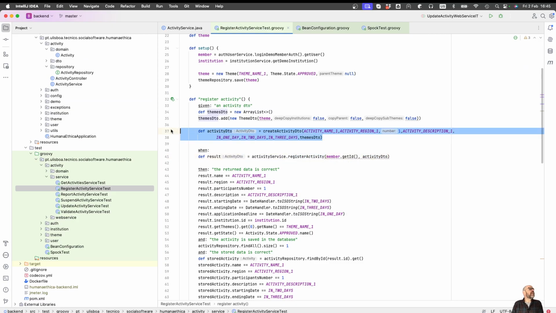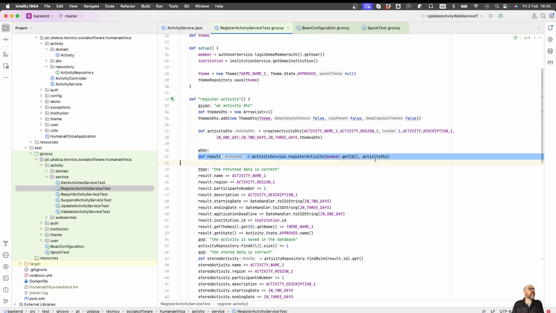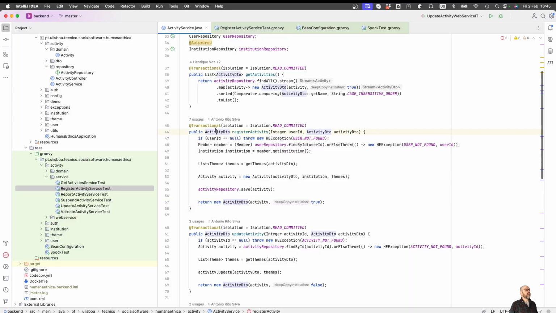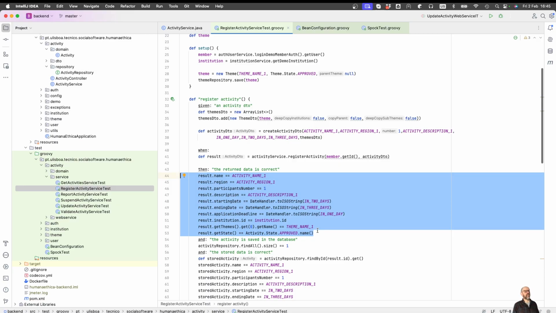I create this DTO with this auxiliary method I've shown you, and then I invoke my service. And I expect in the result that the DTO that is returned is this one, right? This one contains all the information.